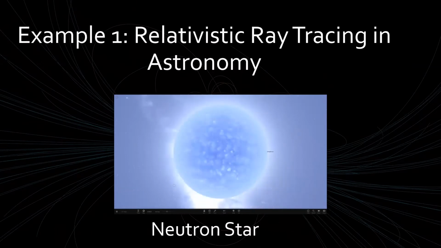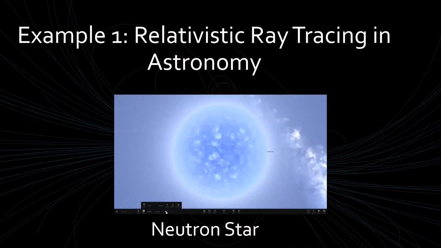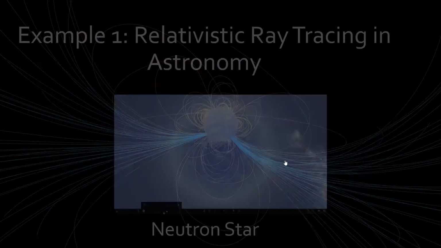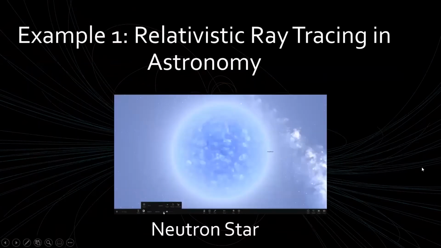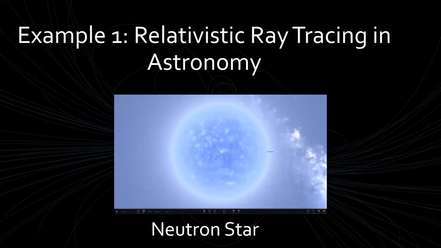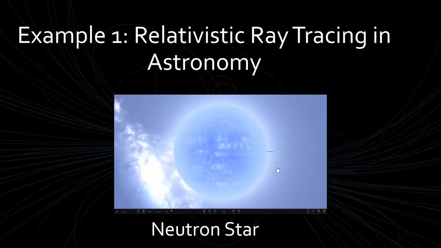So if you were close enough to a neutron star, that neutron star would appear wider than its diameter due to that bending light. Another thing to take into account is the frame dragging effect. Due to the speed of the pulsar, as you can see here, as it gets faster, it drags the space-time around, and the light rays would get pulled into the orbits and get twisted before reaching the surface. And another effect to take into account is the Doppler shifting of the light or the X-rays as the surface moves around the star. So the hotspots would come towards the observer, and this would change the frequency distribution.